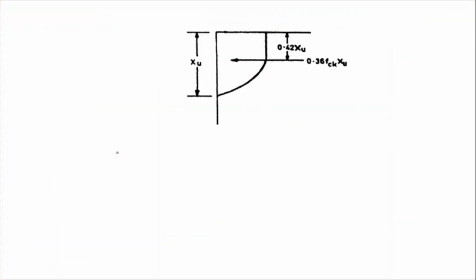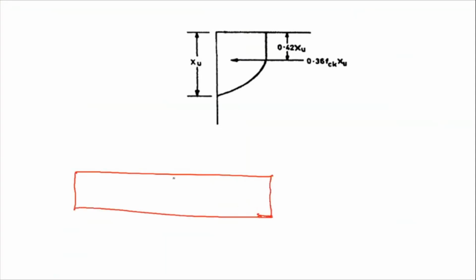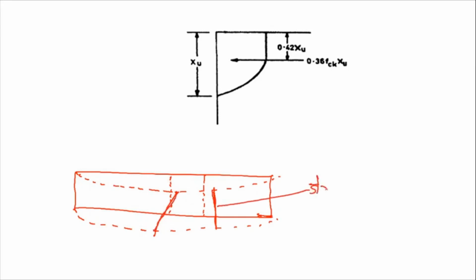So what is this? Suppose consider a beam like this. In the beam I am considering 2 sections which are like this. Now after bending, the beam will change like this, and whatever the sections are there, they will be changing like this. Before bending they are straight like this, and after bending also they will be straight in nature.